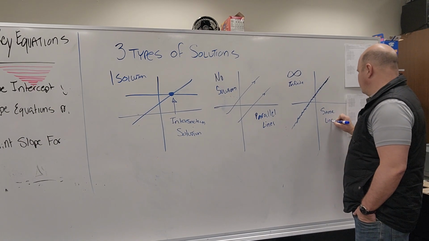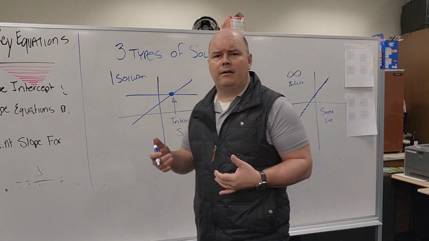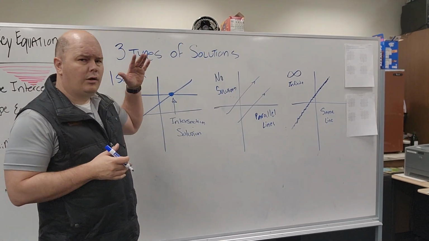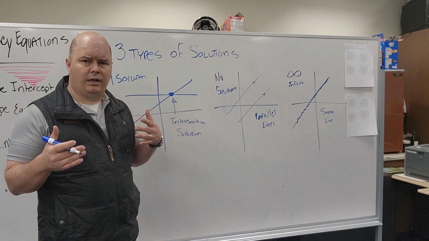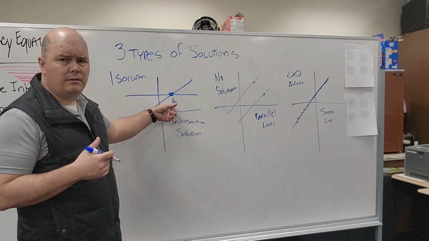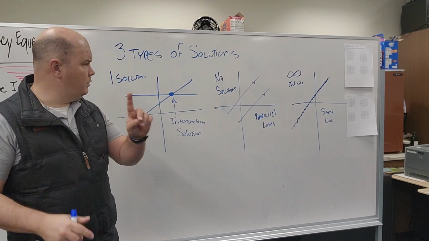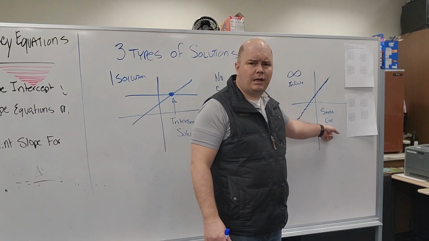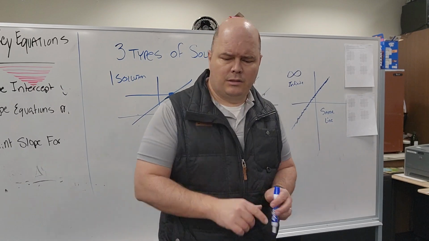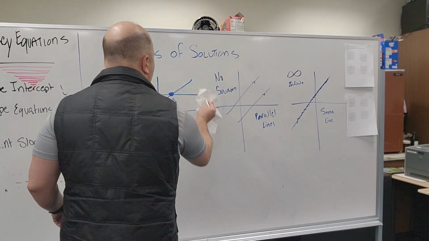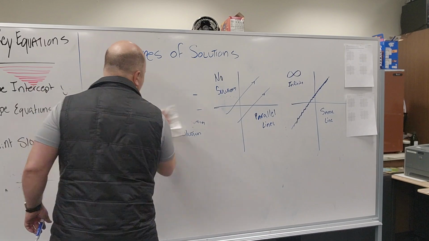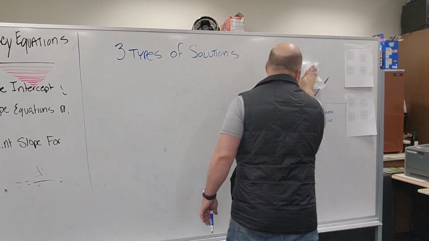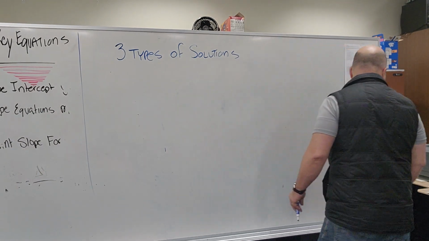Okay, so those are the three things that we're looking at identifying today as we go through our worksheet in class. Okay, we're looking at, can we graph these two lines on the graph together? We're going to look and see, do they cross? If they do cross, we're going to identify there's one solution. If they don't cross, we're going to say there's no solution. And if they're the same line, we're going to say infinite solutions. So let's look at, real quick, I'm going to go through 8 examples pretty quick because we've done lots of graphing already, to kind of show you guys what we're looking at here.